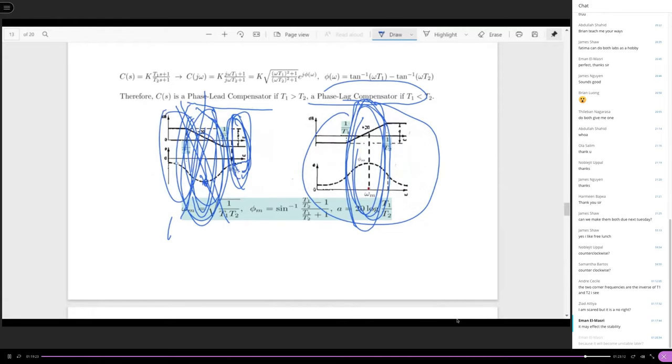Why not the low frequency range? You're going to say that in the low frequency area, the negative phase is also small. Why don't we want to touch this part? This is not that straightforward, it's kind of tricky. So can someone give me an answer if you can? This is not a judgment. This is going to be the last question. It doesn't matter whether you answer correctly or not, I will let you go, but I want you to answer that. Why am I not targeting this area for the control design? If I touch this part, what will change? Can you have a sense of that?